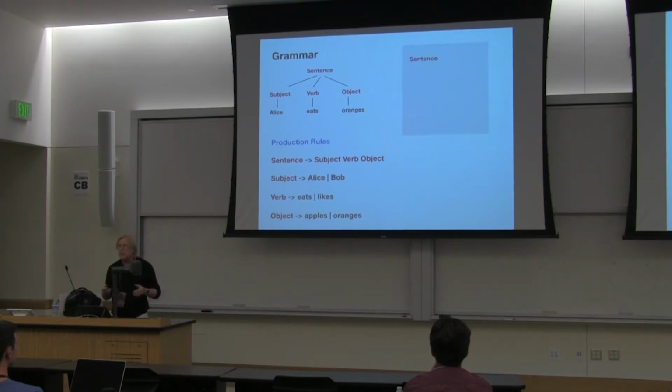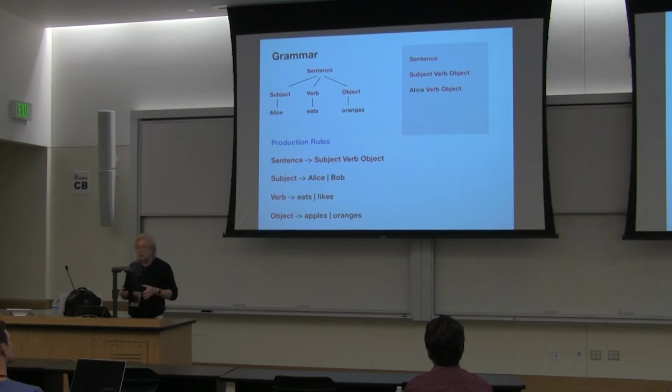We begin with the start symbol, a special non-terminal symbol. We apply the only applicable rule. We get subject followed by verb followed by object. And now we have some choices, but I'm just going to do it in left to right order. I apply the subject rule and choose the first alternative. Then I apply the verb rule. Well, I also choose this first alternative. And finally, I apply the object rule, but choose the second alternative. And now I stop because I have only terminal symbols and there's nothing left to apply.